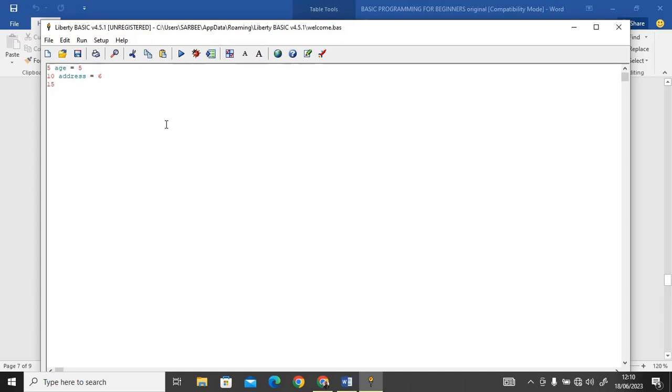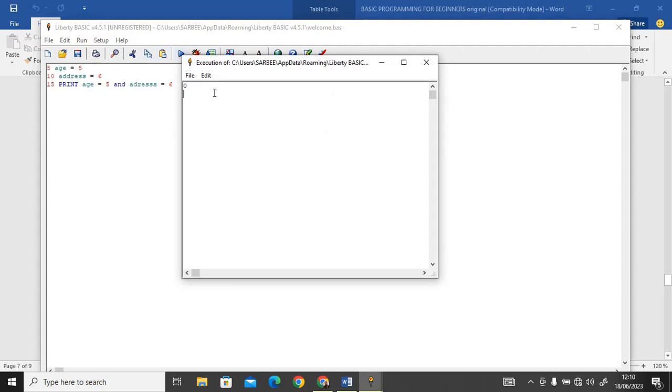Now I can say age equals to 5 and address equals to 6. I can print this. So this should give me true, which is 1. Let's run this.